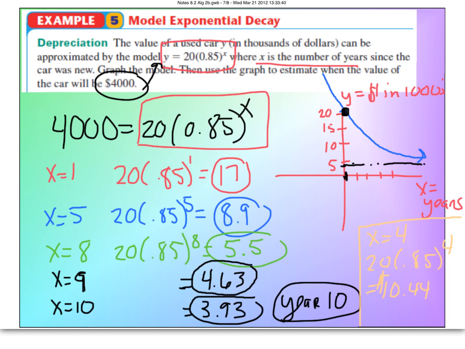So if they give you the x amount, just put it into the equation and crunch it out very easily with the calculator. If they give you the y amount, you're going to have to guess and check what the x would be, like we did over here, and just see what the answer is the most reasonable.